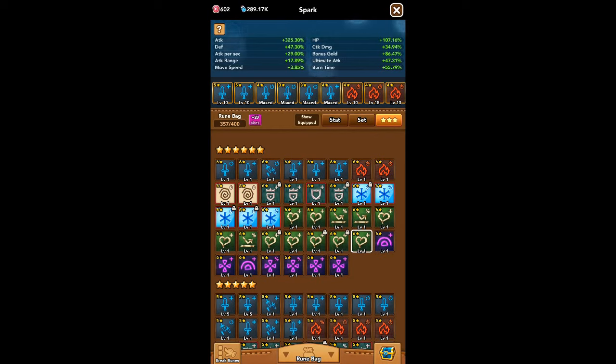These numbers can be even more daunting when you consider you need 3 runes of the same kind to make a set, and a hero can have up to 9 runes total with a maxed weapon.